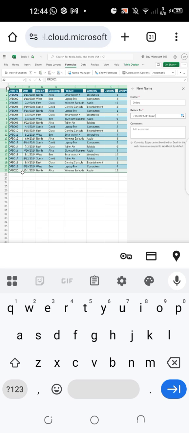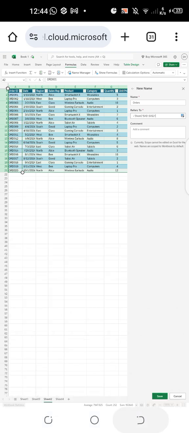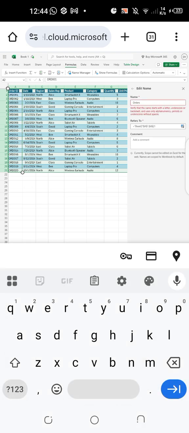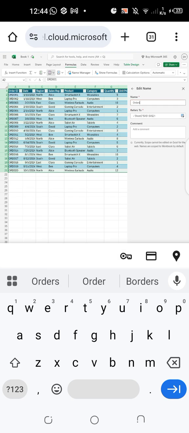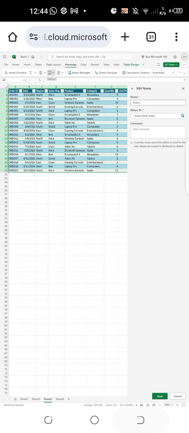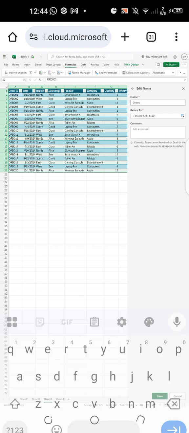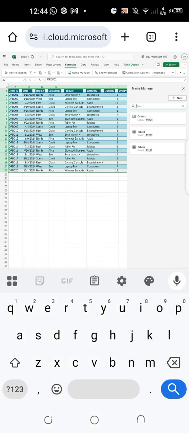Alright, now that I'm at 21, I will minimize my keyboard. Then you see the save, press save. It says provide that the name starts with a letter, or underscore. Yes, there is a space, that's why it's bringing the error. So I'll make sure there's no space here. So then save. Good. You can see the range has been saved from A1 to A21.